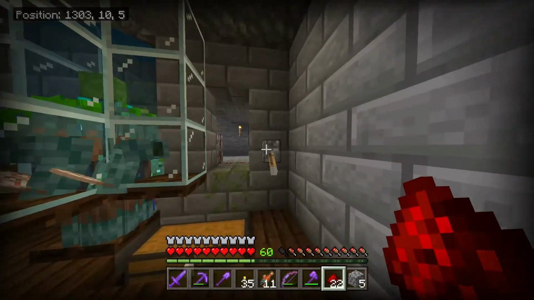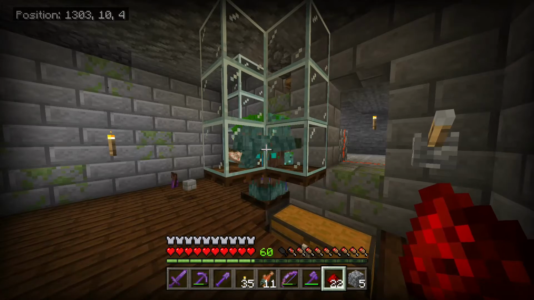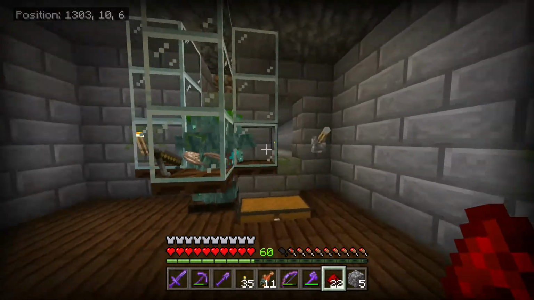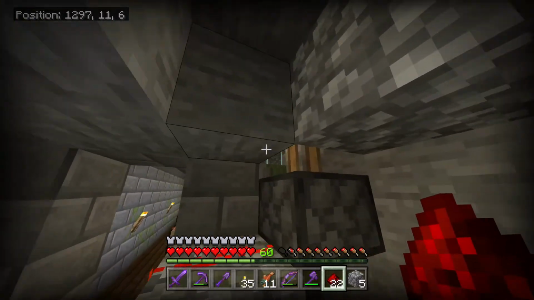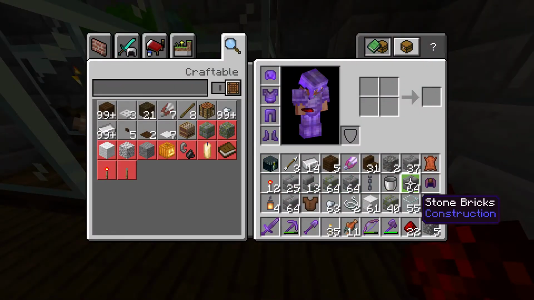Now you see the water's coming through. We flip the lever, boom, the piston raises, and all it was is a lever, a redstone torch, and 2 pieces of dust. That's it. That's all it takes to do this. I mean, it couldn't get much simpler than that.